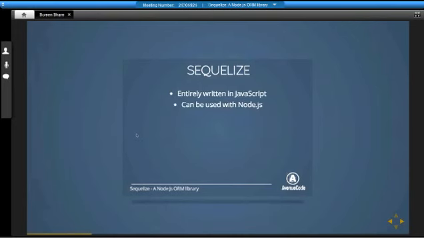So it means that you can use it in a pure Node.js environment and also in other environments. And it supports four databases: MySQL, SQLite, PostgreSQL, and MariaDB. MariaDB, if you don't know, is a community fork of MySQL.